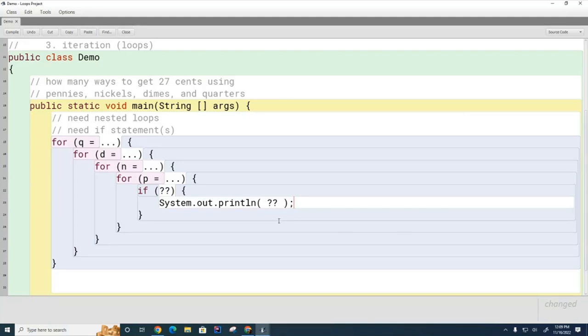In my quest for 27 cents, what's the smallest number of quarters that can be in the solution? And what's the largest number of quarters, Ms. Erda? Okay, so we agree that the smallest number can be 0. And we agree that the quarters has to be less than or equal to 1. And we're going to increase the quarters here like that. So for the dimes, what's the smallest number of dimes I can have? Mr. Angad, how many dimes can I have, sir? Smallest number and largest number to make 27 cents. If I have 3 dimes, it's too much money.